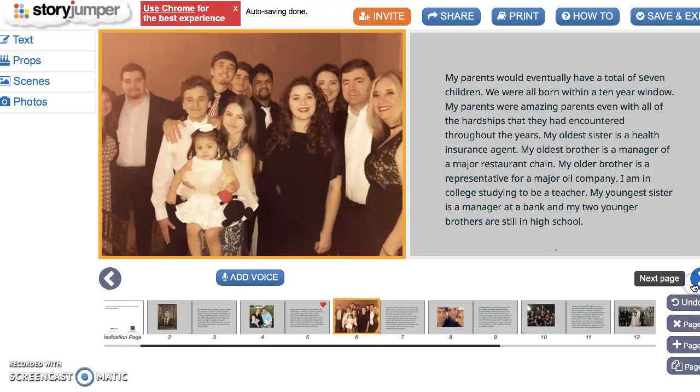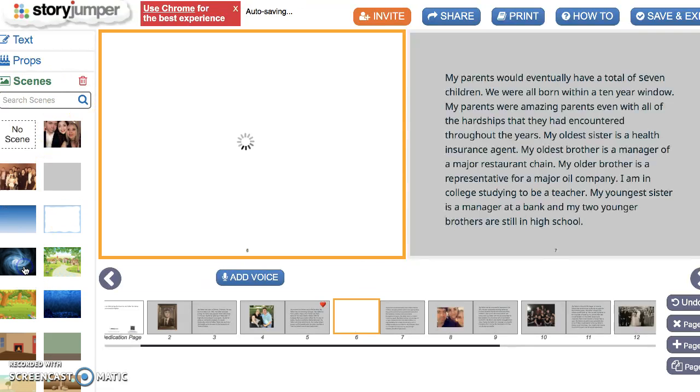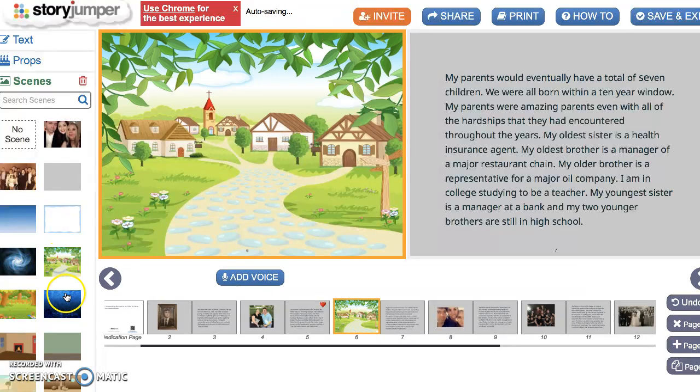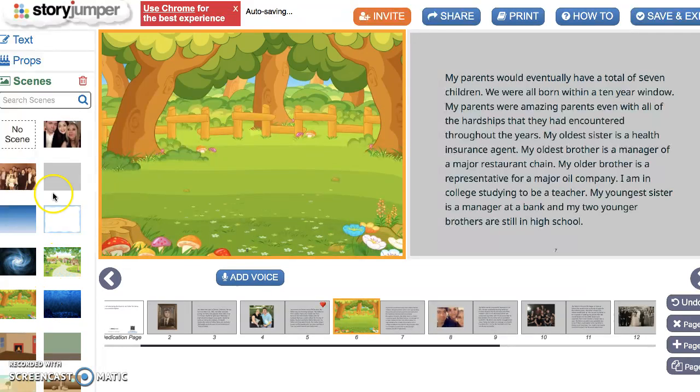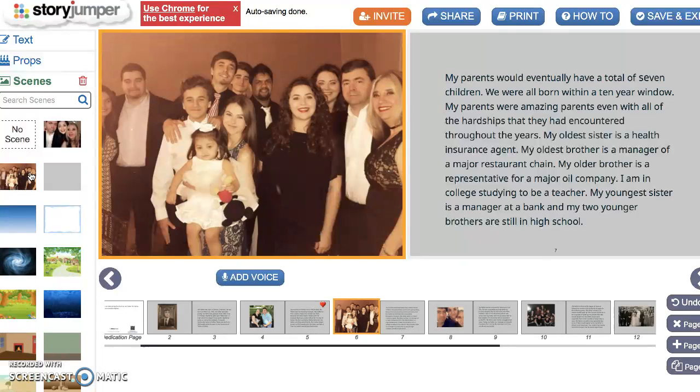I have right here, the whole page is a picture. Now with that, you have also these right here. What a fun thing. You can even create your own, which is what I did with my family right here. So giving it a scene will create the whole page as whatever you choose. It's a lot of fun.